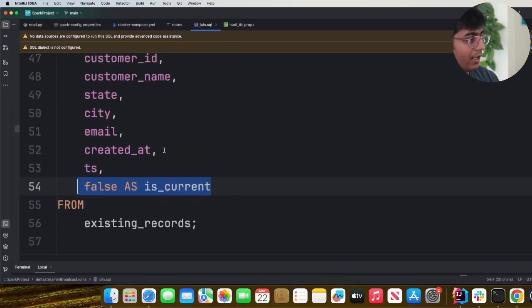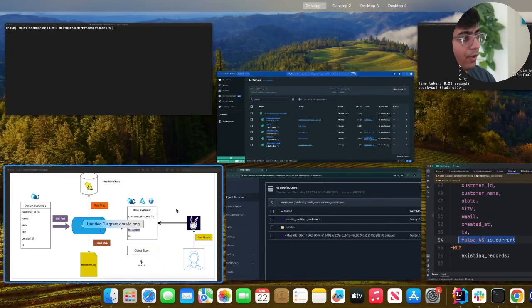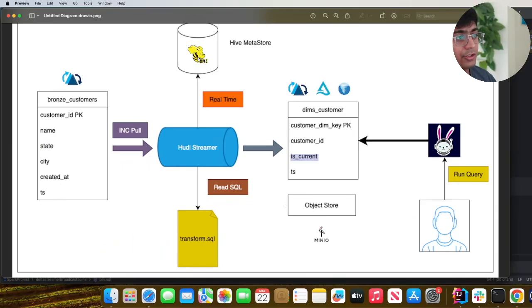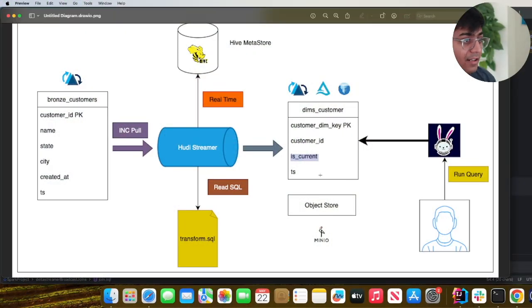Again, it's a little lengthy SQL. If you are completely new, I understand it's going to be a little hard. So, pause the video or at least try to go over the SQL code if possible, right? I hope that made sense. I tried my best there.